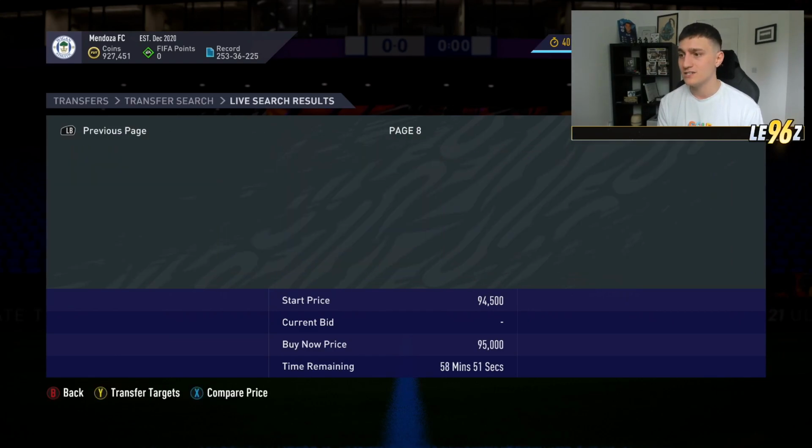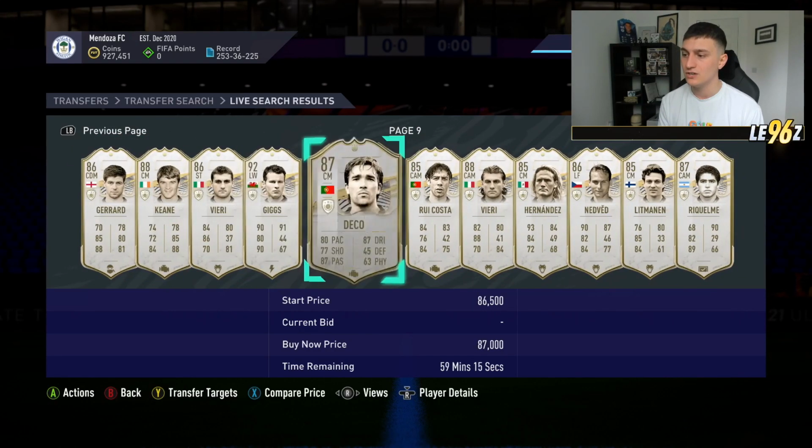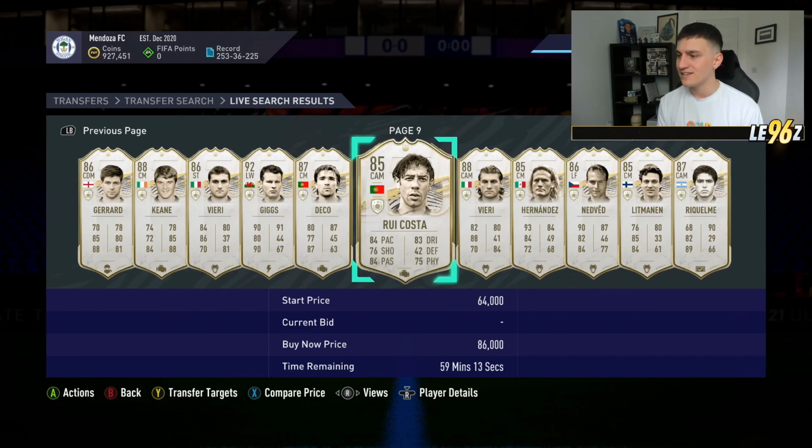Use that market sales history, use FutBin data as much as you can, because it will help you out massively in the long run.